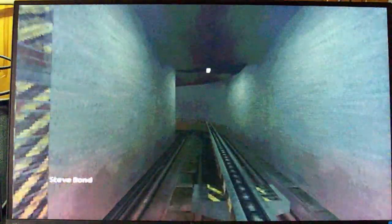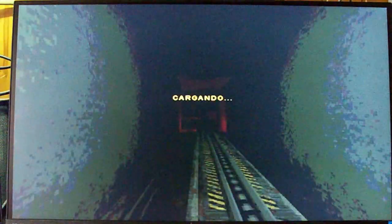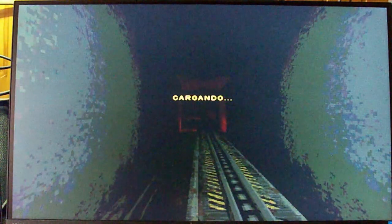Well, it's not glorious, but it runs. I didn't expect it to even run on this machine with that crappy S3 card.